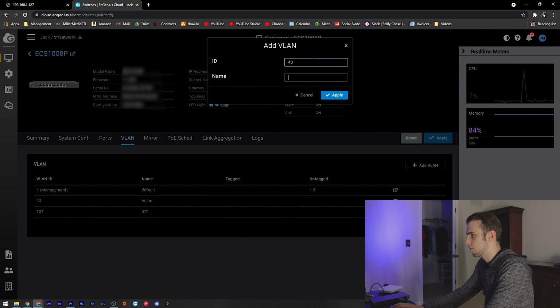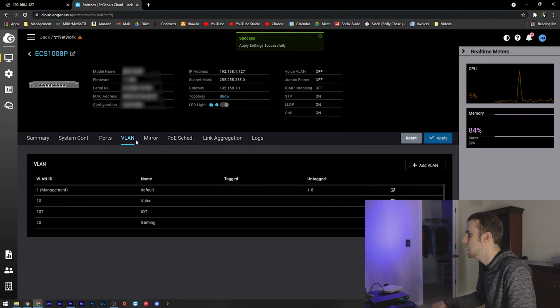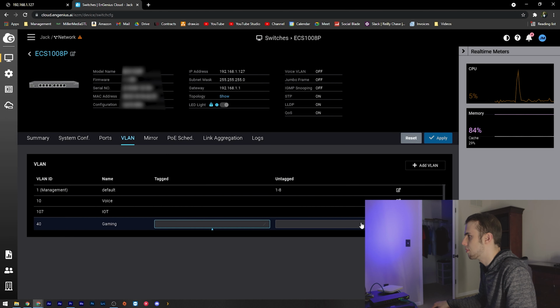I'm gonna make it VLAN 40, and I'm just gonna say, I don't know, gaming. So if I have multiple gaming PCs that I for some reason don't want on my other network, I can do that. And then I can assign it ports.